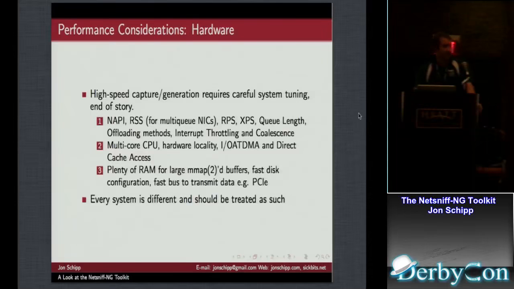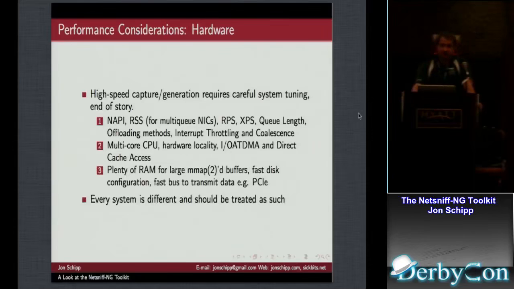One thing you should probably have is a network card that supports NAPI, the new application programming interface, which basically handles the interrupts better than they were handled before in throttling. Most modern cards have multiple queues, right? So we can use RSS, which is receive side scaling, and essentially, say a NIC has 4 queues, the packets can be split to different queues. And we can use RPS.